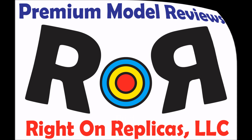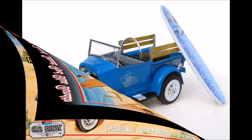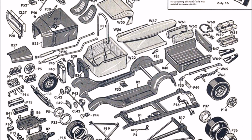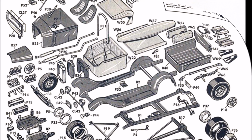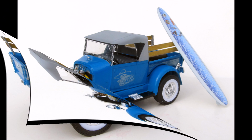This review covers the Blue Bandito 1929 Ford Street Rod in 1/24 scale from Monogram. It's kit number 85-4020. With an original parts count in the 80s, this new release has 117 parts molded in blue, white, chrome, and clear, and vinyl tires. It's a skill level 2 kit for intermediate builders.